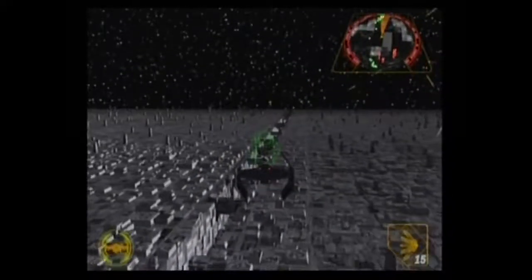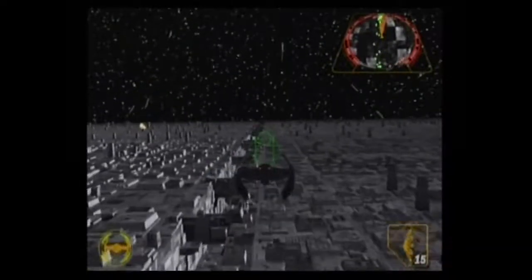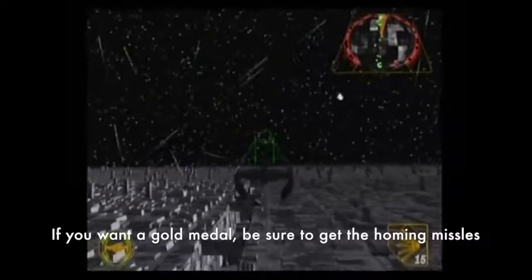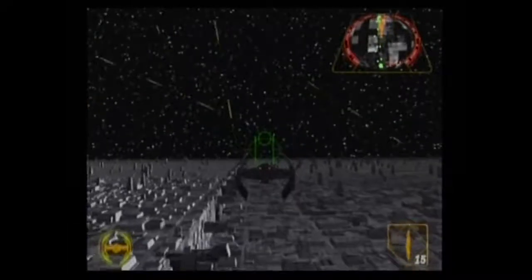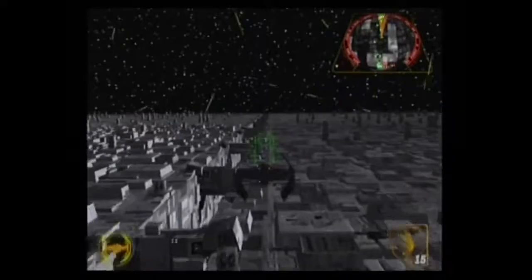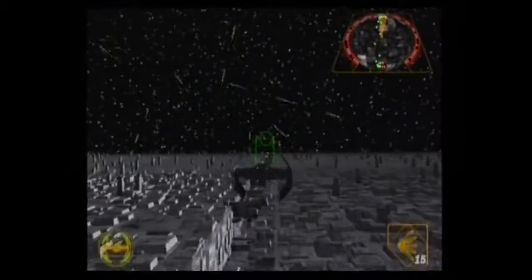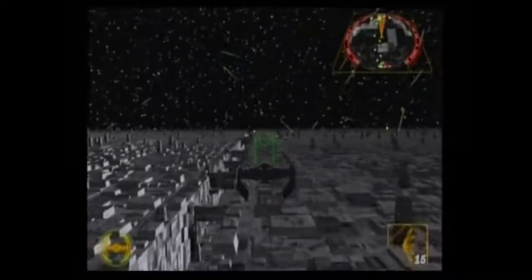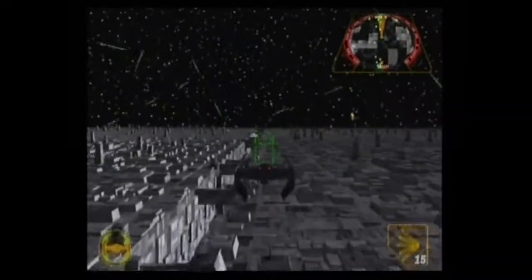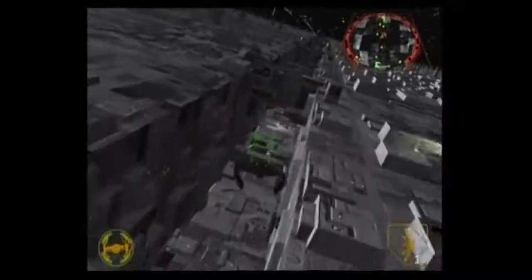They're gone now. If you want a gold medal here, you have to destroy a couple of the ships on the outside. Funnily enough, they count 30 rebel ships, but in order to get a gold medal, I think you need like 32 or something like that. And technically that would not be possible, but it is. You can get up to like 36 kills on this stage, although it isn't exactly the easiest thing to do to get all those kills.